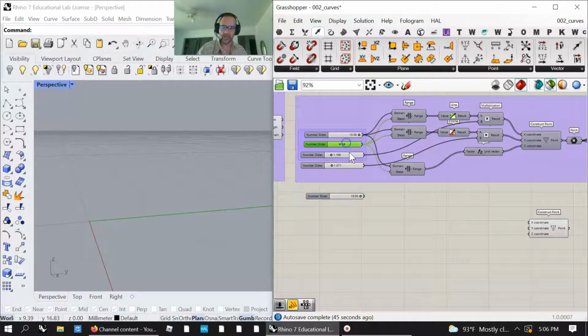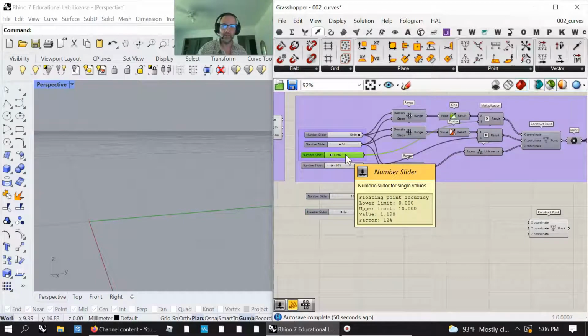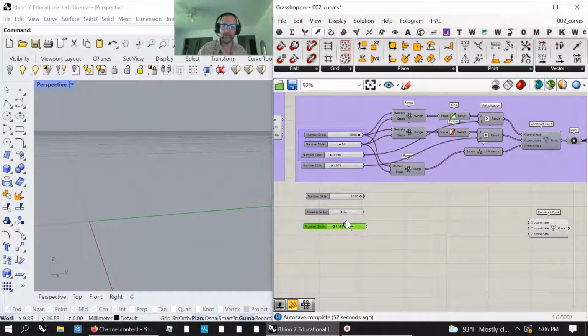I'm going to copy that steps for finesse, because I'm going to get into some trigonometry and I want lots of points. And I'm actually going to copy a couple of amplifying sliders from 0 to 10 with a lot of decimal places. And you're going to see how these numbers actually play a role.